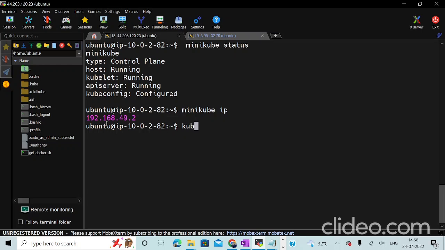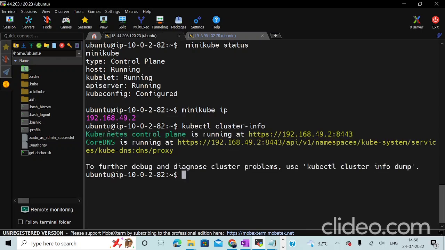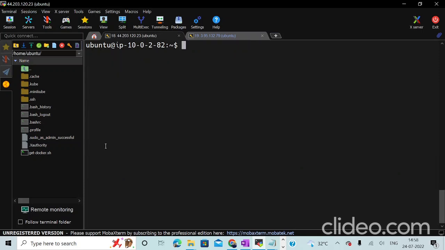I can also run one more command, kubectl cluster-info. You can see that again we have retrieved the IP address corresponding to our minikube node, and you can also see there are certain services running, like CoreDNS and things of that nature. Now since our cluster is up and running, let's get familiar with the nodes.